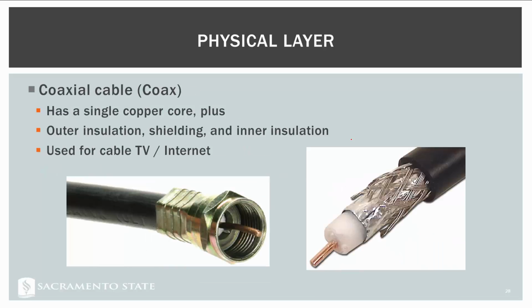The next cable you might have seen before is sometimes just called a cable, but realistically it's coaxial cable, or coax, and this is widely used in cable television and cable internet. It's an okay cable. We've dealt with it, even though it's much more expensive than twisted pair cabling. You'll notice that it has a single, larger core of copper surrounded by some plastic, and then a foil shield, and then this lattice of shielding here, and then an outer plastic as well. Because of all of this extra shielding, it actually gets some decent range, but it's expensive.